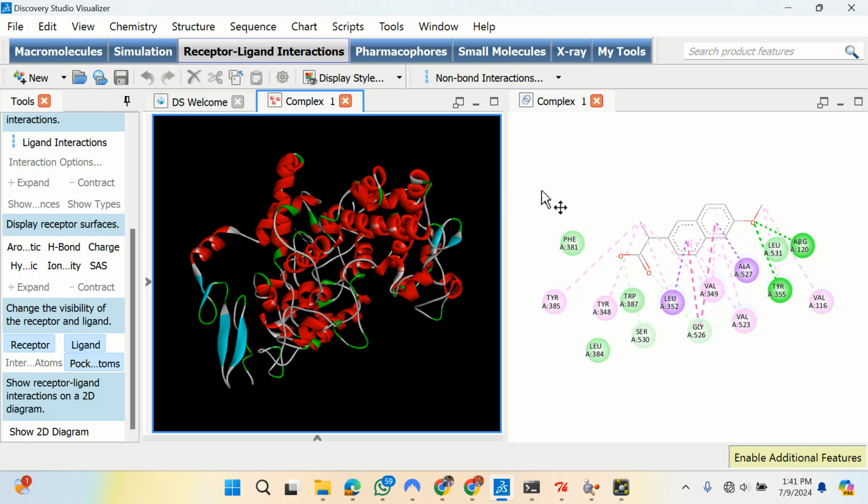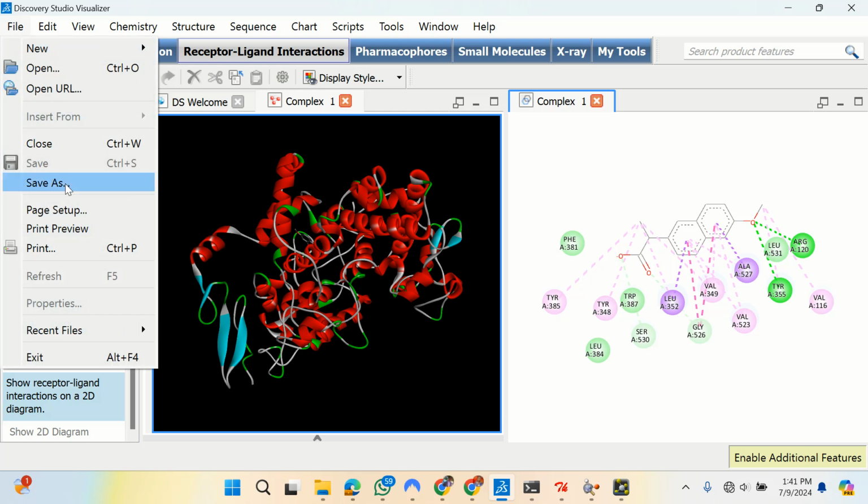Okay, if I click here, you can notice that this blue something is moving between the windows. You have up to two windows here. So this blue something is telling you the window you are currently working on. If I click on this now, I cannot go and save this. So I want to save this image. So I'll click on this, then I'll go to file, I'll go to save as.